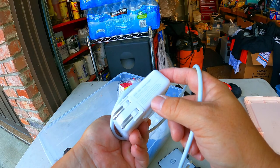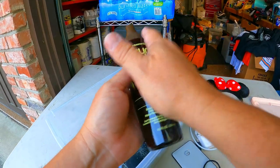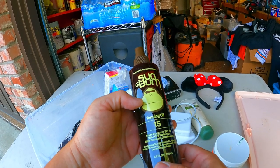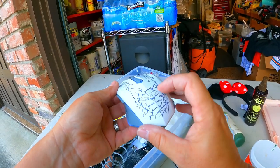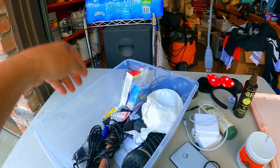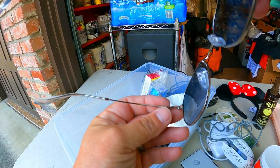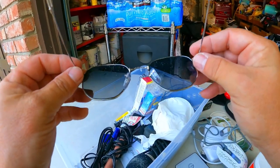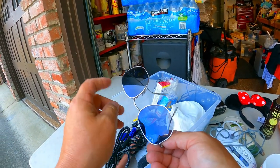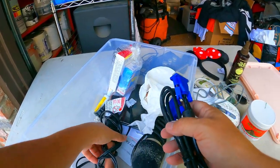Here's another charger right here, USB-C power. That's another one for the laptop. Good stuff. Sun Bum. Oh, wow. Okay. Our son's fiance works for Sun Bum. Great company, great products. Oh, look at that Magic Eagle mouse. That's fancy. Fancy, fancy, fancy. This is Ray-Ban. Oh, those are Ray-Bans. I'm pretty sure those are legit Ray-Bans right there. No scratches. That was a piece of hair. It looked like a scratch. That's a good find right there. That's my 30 bucks. I think that's my 30 bucks.